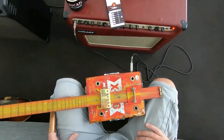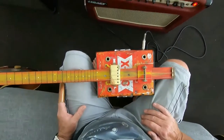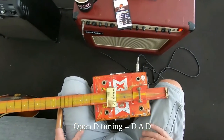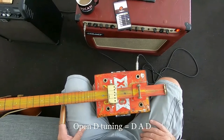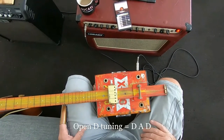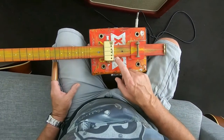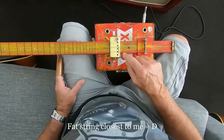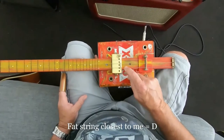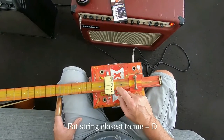So it's really simple. What we're going to do is to tune it to open D, and the notes in open D for each of the strings is D, A, D. So the fat string, that's the one closest to my chest, is going to be tuned to D. Let me just strum that.